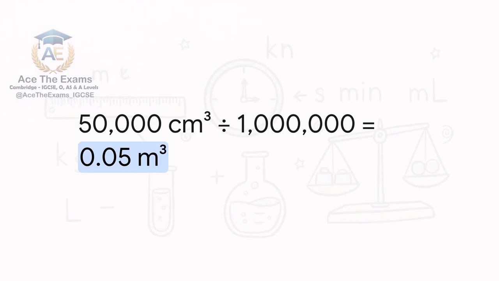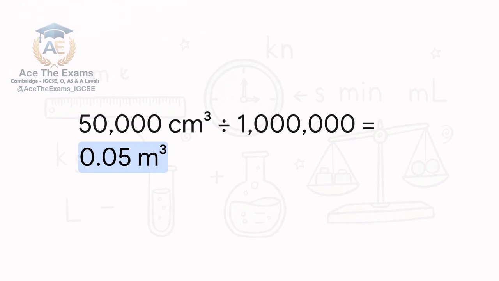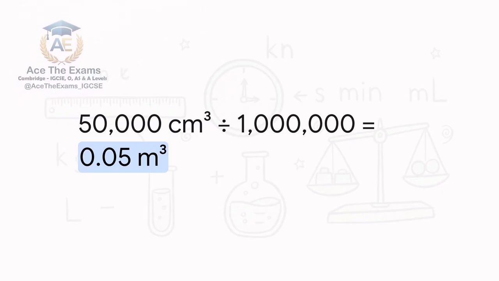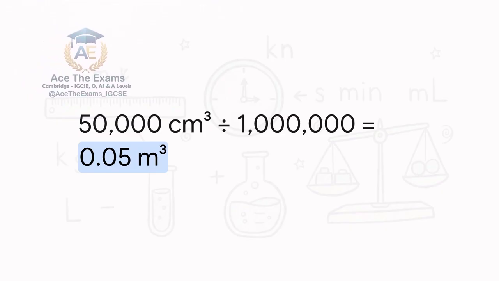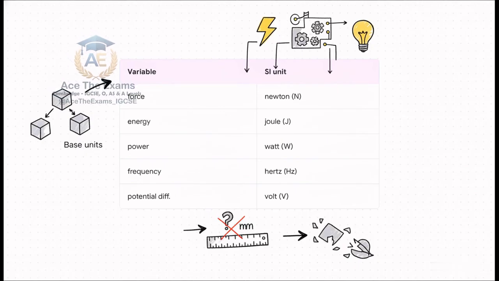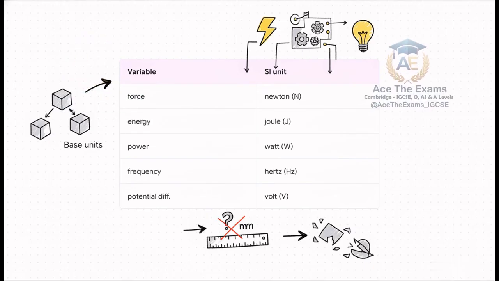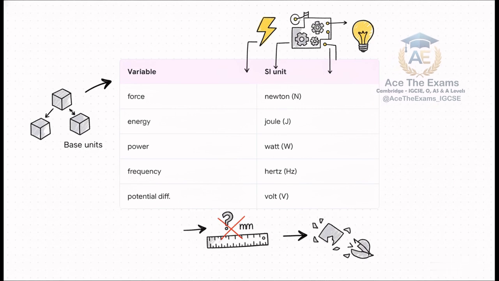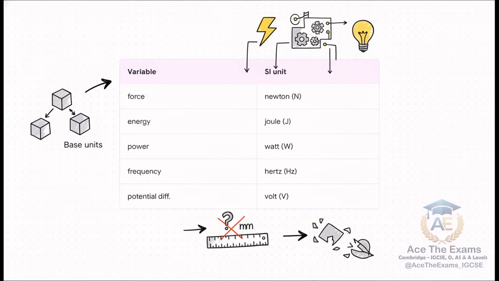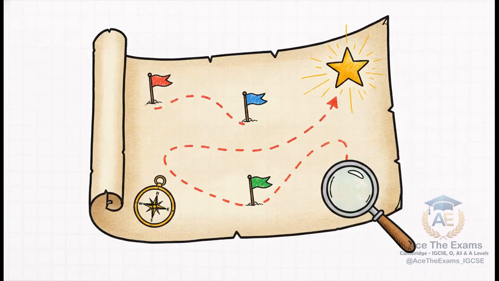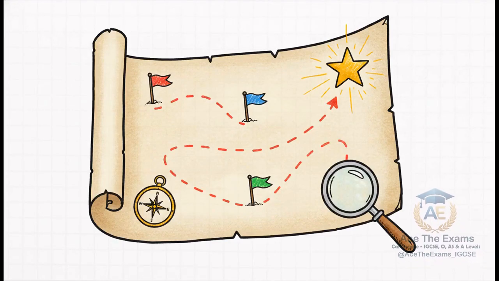This right here, this is the exact, final, examiner-approved calculation that proves to the person marking your paper that you completely understand the physical dimensions of the problem. That is how you lock in your top band score. And keep in mind, this fundamental skill is absolutely required for the entire physics syllabus. Look at these advanced SI units. Force in newtons, energy in joules, power in watts, potential difference in volts. Every single one of these advanced derived units relies entirely on your base units being completely flawless. If you mess up a simple millimeter conversion early on, your final complex answer for joules or watts will be guaranteed incorrect.